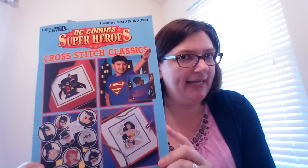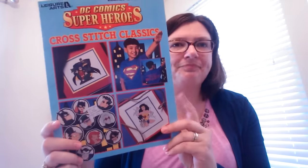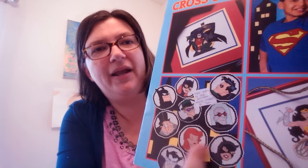All right. Next one, number 7, is from this older book here. Any comic fans? It's a great booklet, actually, if anyone's interested. It is from 97, so your Batman is a little older. It's the older versions, not the cool stuff of today, but even the villains, I love it. Look at Mr. Freeze. It's got Wonder Woman, a Flash in here. I'll flip through it one day and show you guys. But I am doing this Batman here.